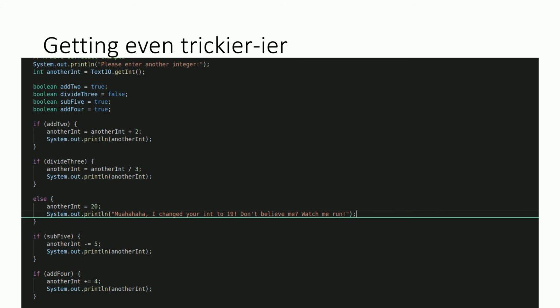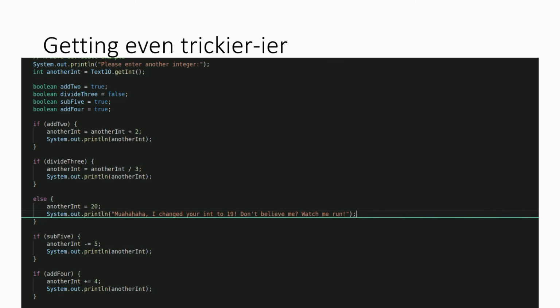Now, in another example, we have things that are going to execute and things that are not going to execute based on some boolean values we've declared above. The user is going to give us some integer, and then we have a few different booleans here. Take a second and think, if you didn't look at the answer beforehand, what would be the result of this program running? Take a second to pause the video and think about it. Hopefully you paused the video and pondered it. If not, try to give it a shot, but we'll go over the answers here.